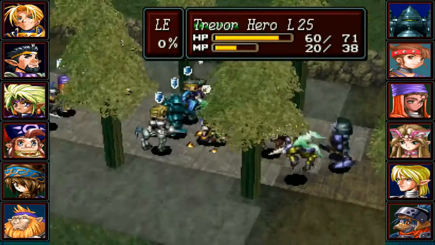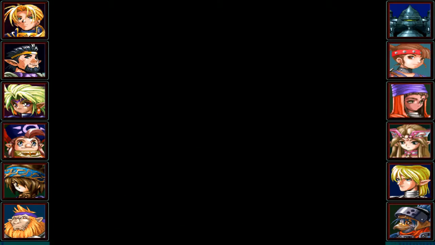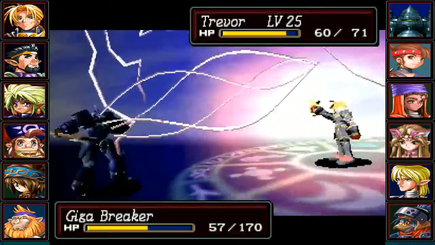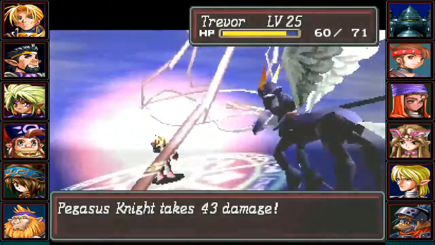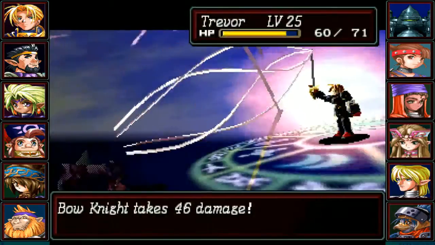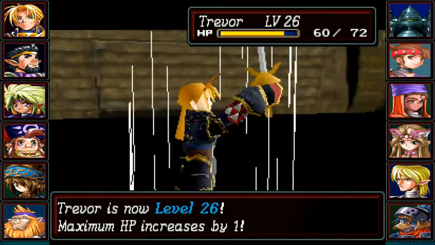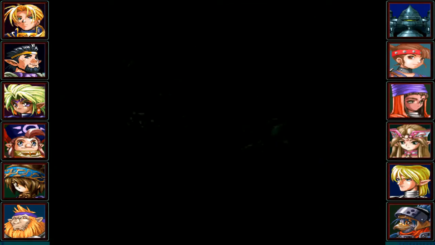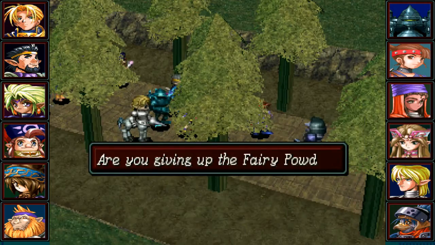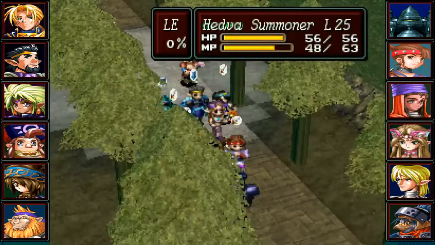Trevor! I think I can do one spark. Yep. Just enough. 59. Defeated. The only problem is... And level up. It's not bad, I just... You should be able to, carrying too much already! Give up on the fairy powder. Yeah, I have so many potions because I farmed the queen worm.